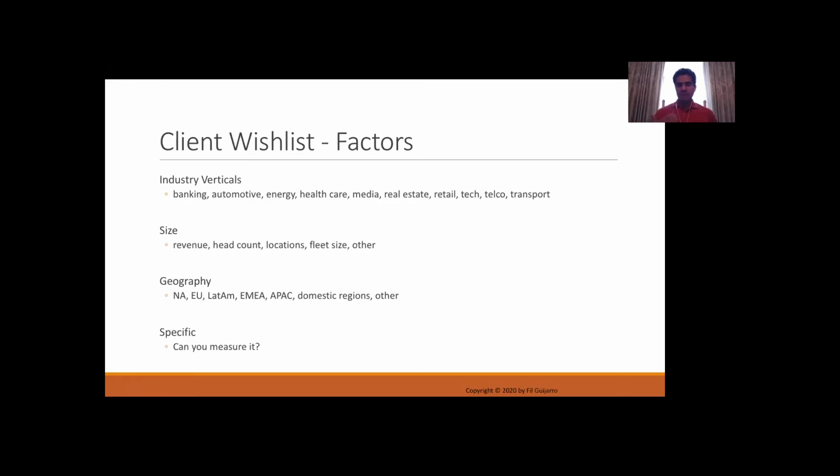The last thing I have on this slide is that industry vertical, size and geography, that's not all. There could be another factor which is specific to you, something completely specific to your approach. We already mentioned that neither industry nor size or geography are obligatory either. If you decide size is completely irrelevant to us, you don't use that filter, okay? However, when thinking of something specific to your particular model, the question is, can I measure that through outside observation?